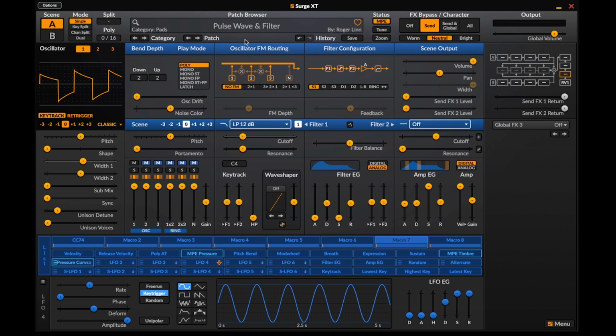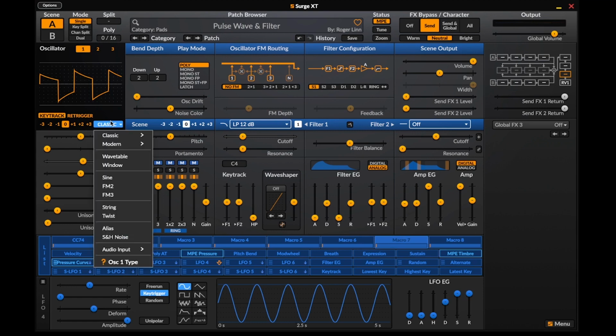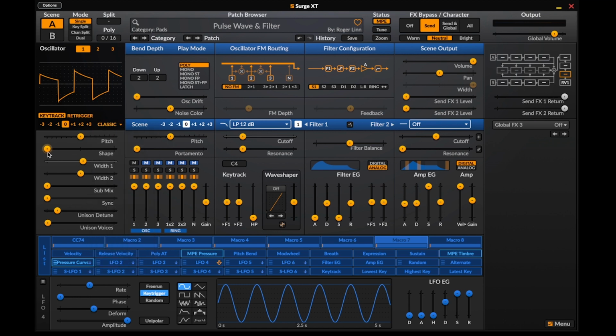No envelopes, no VCAs. All the volume is controlled by your finger, the envelope by your finger, controlling the filter frequency. And normally it is below the fundamental. When I press down on the instrument, I open the filter up, letting the signal pass. And all that is the oscillator here, which is a classic pulse waveform. And what I'm doing is altering the pulse width, the shape of the oscillator, with the y-axis. So as I tilt my finger forward and backward, and as I change pressure, I change filter frequency.